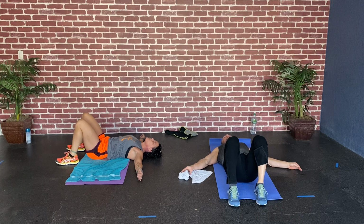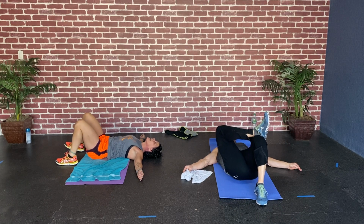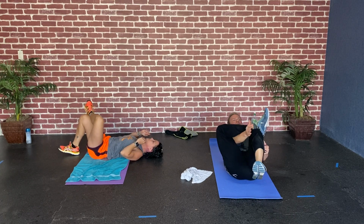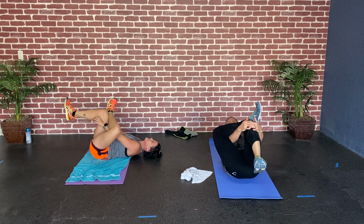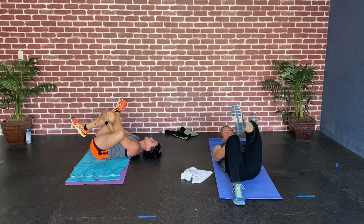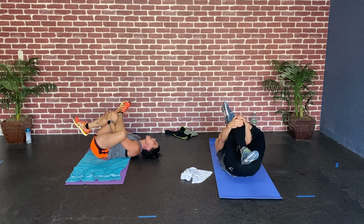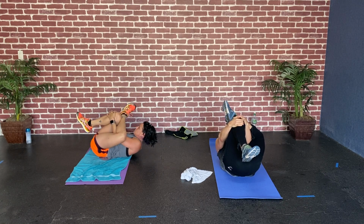All right. Let's do this. I want you to cross one leg. You can reach through, grab your hamstring, or reach through and grab your knee. That side's not gonna work. There we go. And pull this in. Now, my knee on the other side is feeling rather beat up, so I'm gonna have to figure something else out. But this is how the stretch goes on this side.